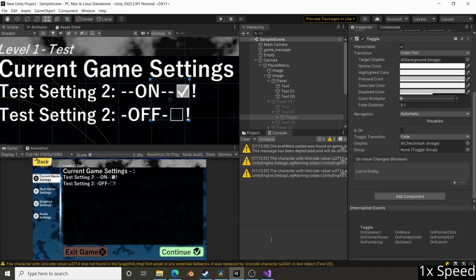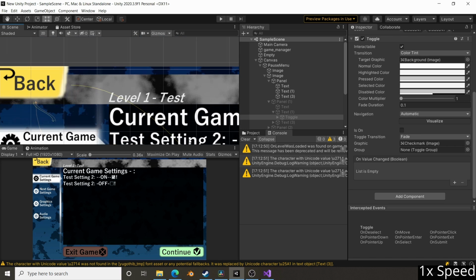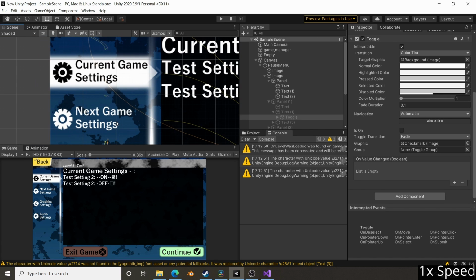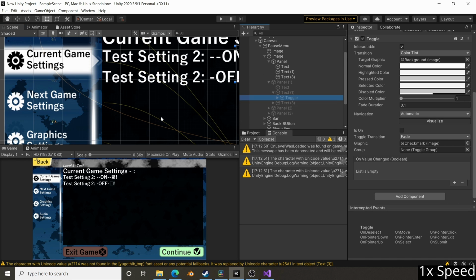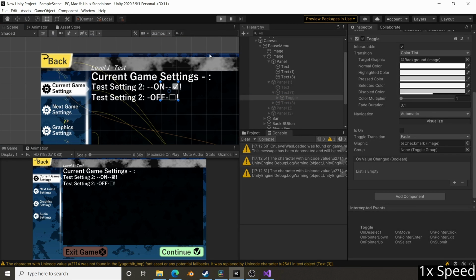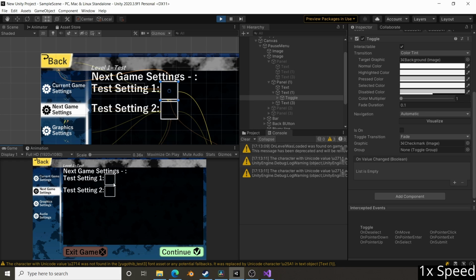Now the first thing I'm going to do is work on the next game setting. The reason I'm starting with the top tab is because the next game settings is the easiest to implement, and after I do the easiest to implement, I'll then work on the hardest to implement. So what am I trying to do here? Well, remember next game settings is 2 toggles. What I want is for, when I click on this toggle, something to remember that this setting stays on while this one stays off, even between game sessions.